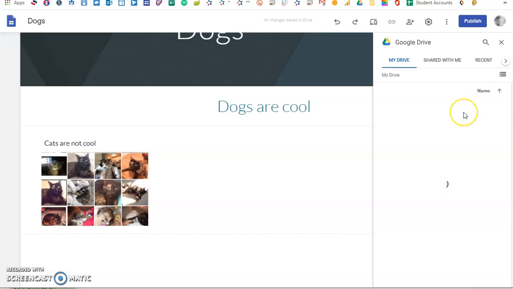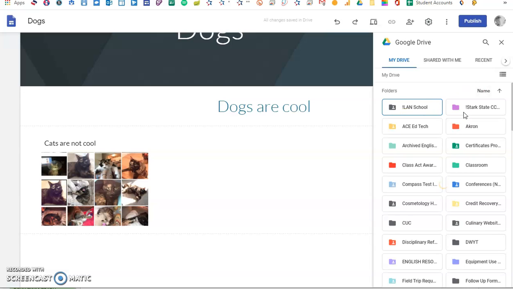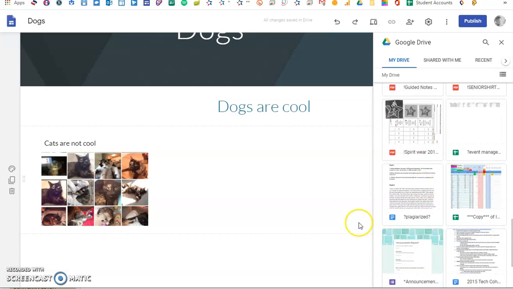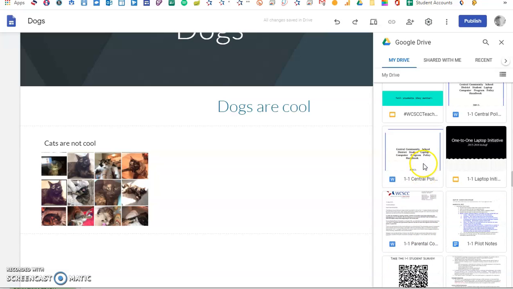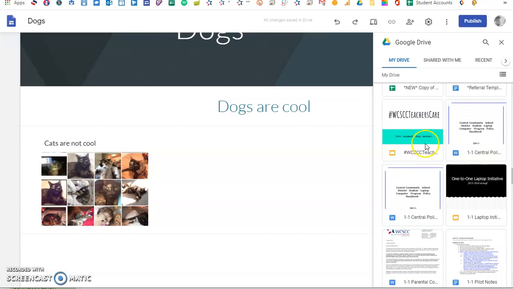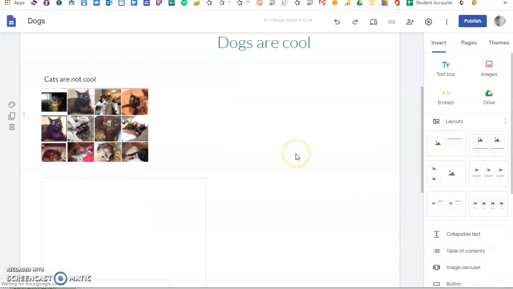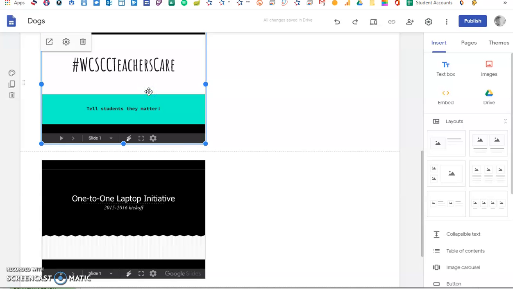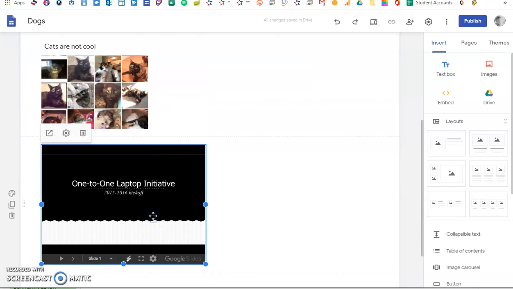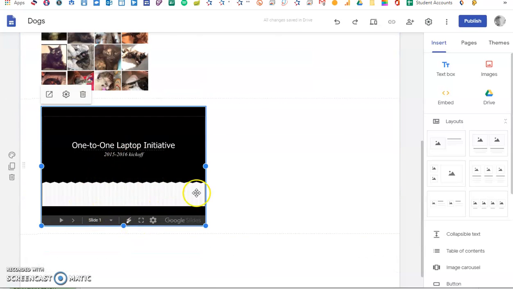So let's say I have a Google Doc, a slideshow presentation, a video in here, anything at all you can insert. Here is a slideshow presentation. Here we go. And these are kind of interactive because when your end user clicks on it, they can sort of page through the slideshow.